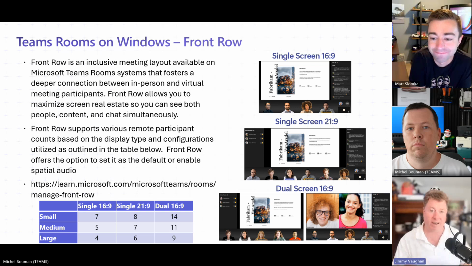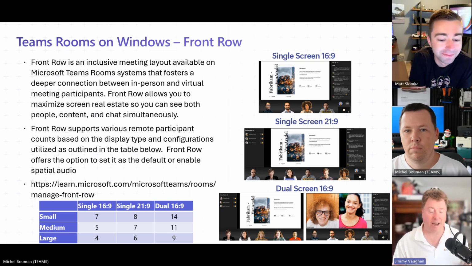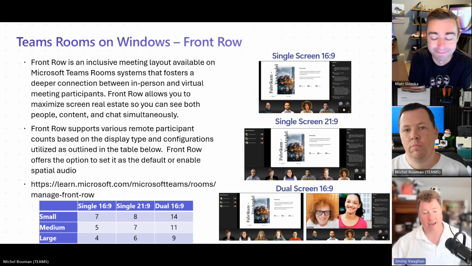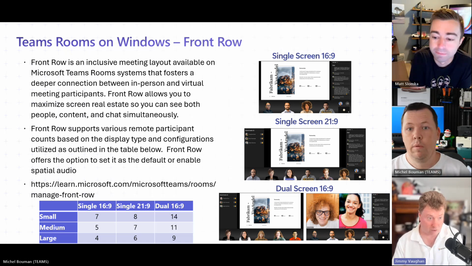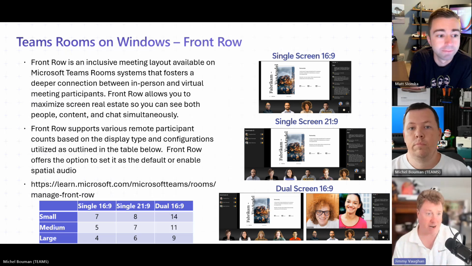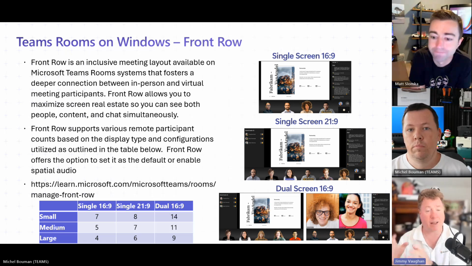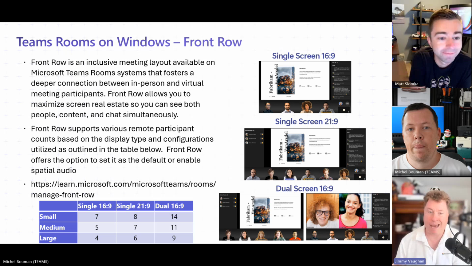Remember when we were teaching, and you guys remember this way back when, years ago, we had to define and tell people front row is the layout at the front of the room, while the signature room encompassed everything around that. Helping to define that is really what we want to do for partners, for customers, for all of us, so that when we raise support tickets, when we're talking to each other at trade shows, and when we're helping to define all of the new things that we do, we have the same terminology. And front row, like I said, is a great layout. Matt, it's not meant for every single room.